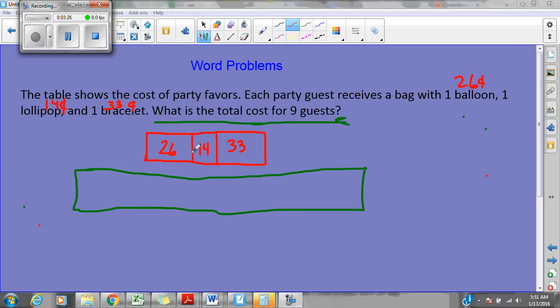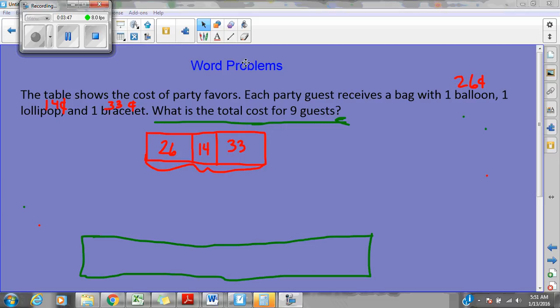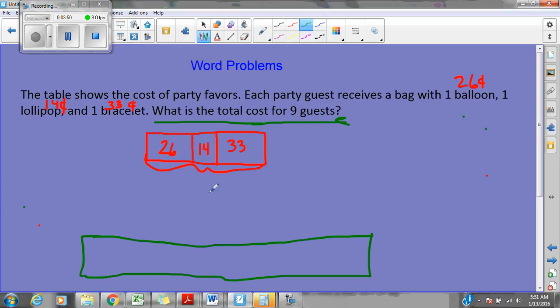Deciding what to do in the tape diagram. I know that 14 is a smaller part of the tape diagram, 33 is the biggest portion, and 26 is close to 33 but not quite as big. So I made a tape diagram with all 3 parts. And now I want to find the total of my tape diagram. What is my total tape diagram going to be worth? So you're going to have a total here. I'm just going to use T for the total that you're going to use today. You're going to figure out the actual amount.